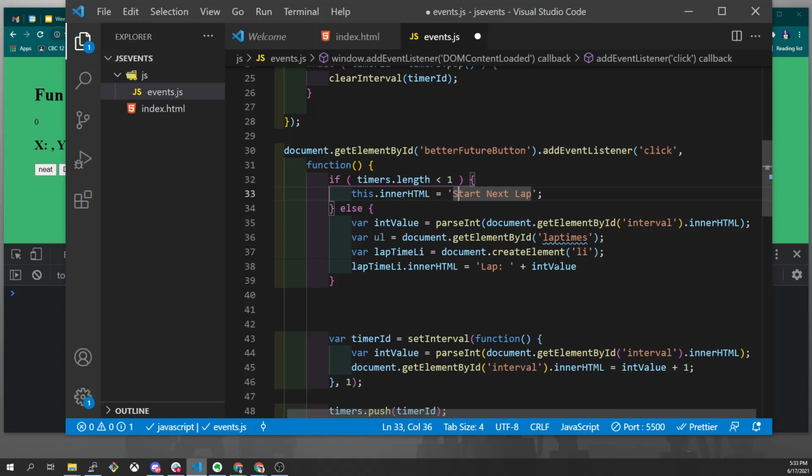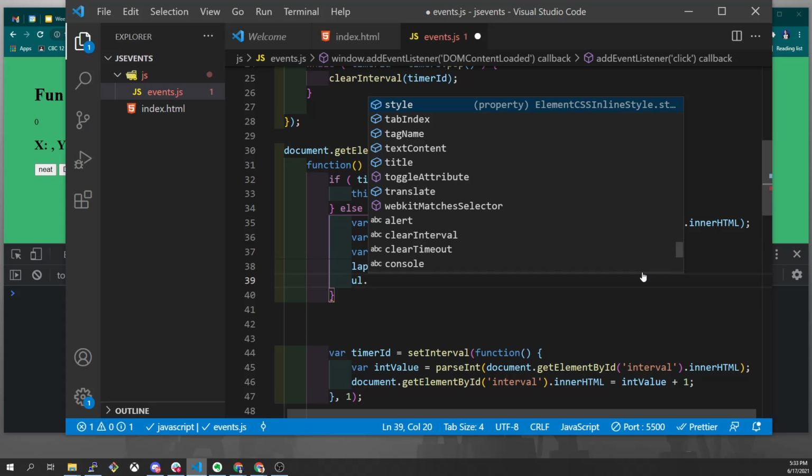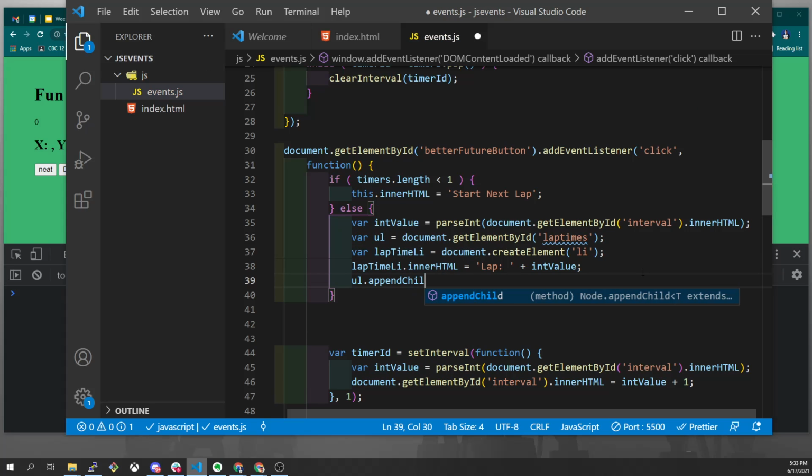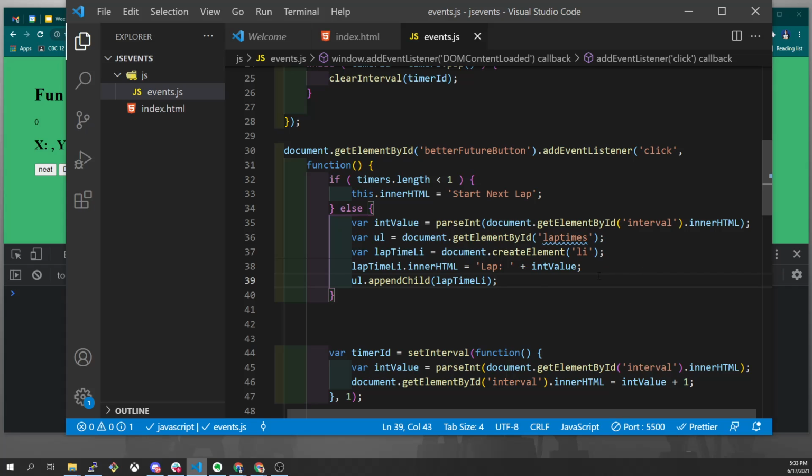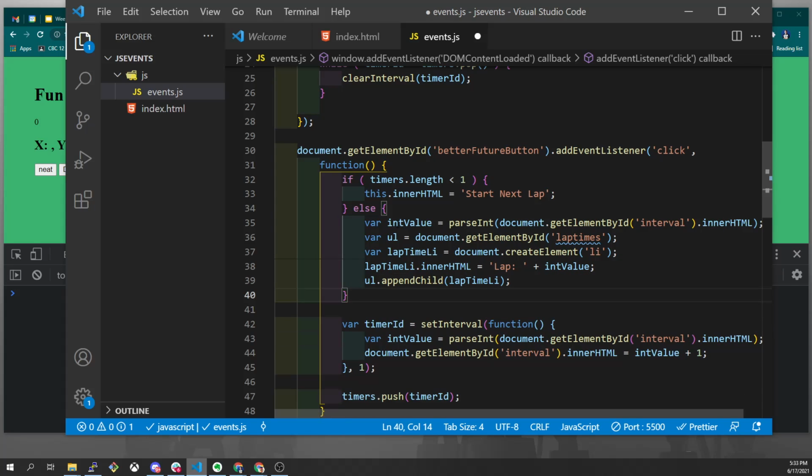Oh, we'll cover that in a second, right? And then I'm going to go ul.appendChild lapTimeLi. Great. Is everyone following along? If we're already running, we're going to get the value and store it somewhere else.